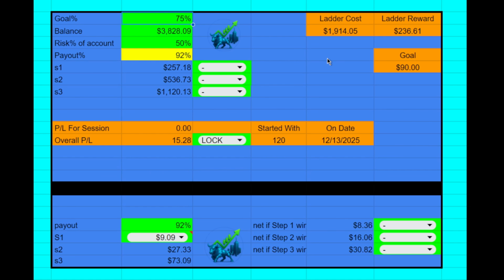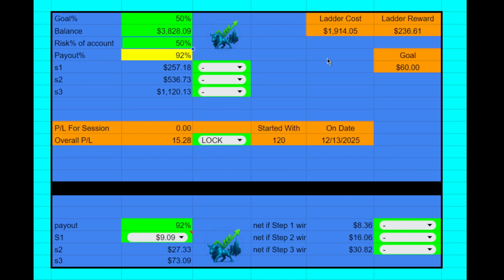I'm gonna say 50%. I want 50% of my account today. All right. Or for this session, whatever the case may be. But I'm only willing to risk 50% of my account. So I'm going for 50%, but I'm willing to risk 50% of my account. All right, on one trade, that is. When it says risk percentage of account, I'm willing to risk 50% of my account on this one trade.